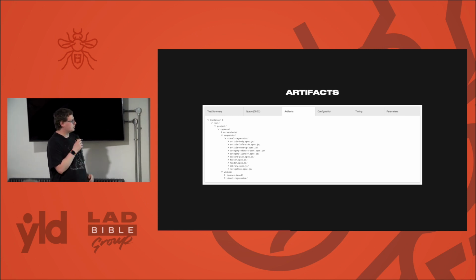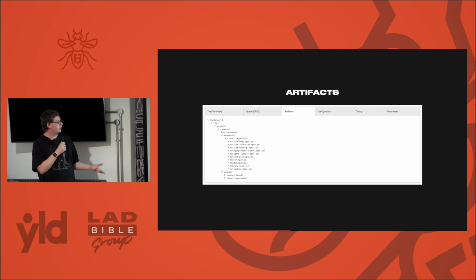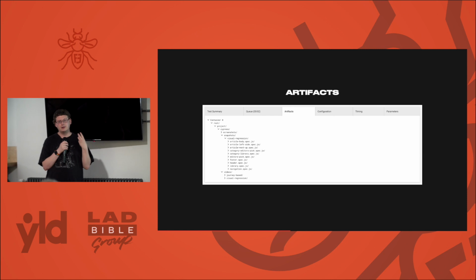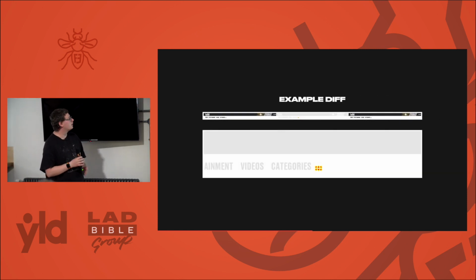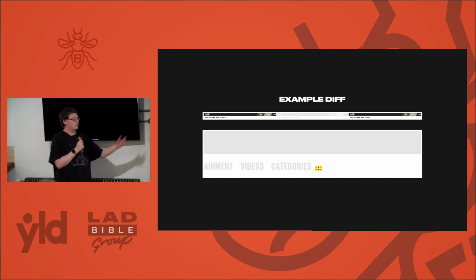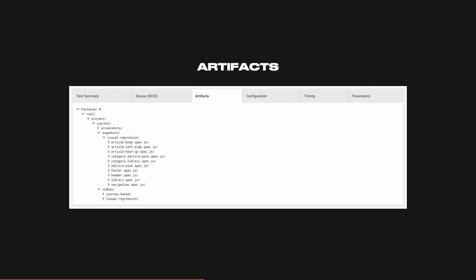When we run those tests, we then get a nice output, which just basically outputs all of the files, screenshots, snapshots, videos, and any differences. So if you end up with a failing test, you get a very nice screenshot like this outputted, which basically just shows you which pixels have changed. And that just appears in this folder structure, so it's quite easy to access.